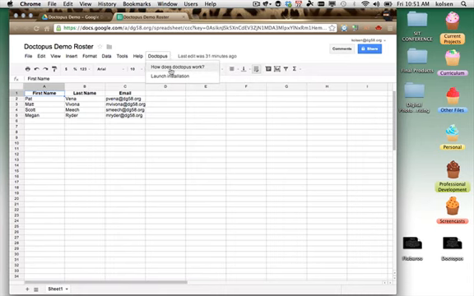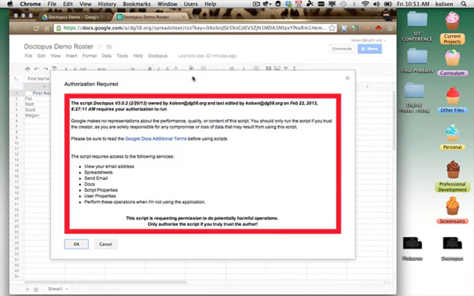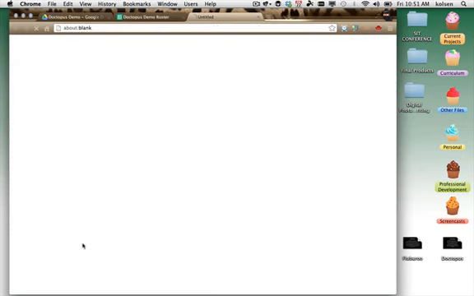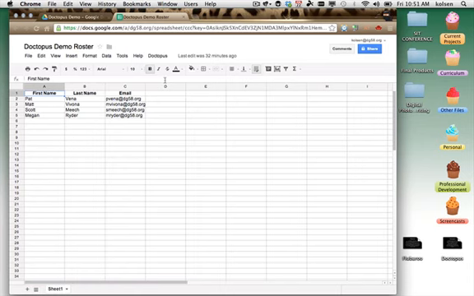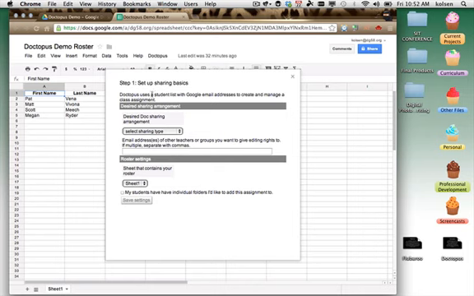The nice part about this is it does give a tutorial within this menu, but I'm going to start the installation of this script. I'm going to say Launch Installation. It's going to give me the same authorization, and I'm going to say, I am authorized. Click Close. And now I have step 1 appearing. From here, I need to just answer a few questions in order to create these shared files for each student. So the first couple questions are, what type of sharing do you want to do?